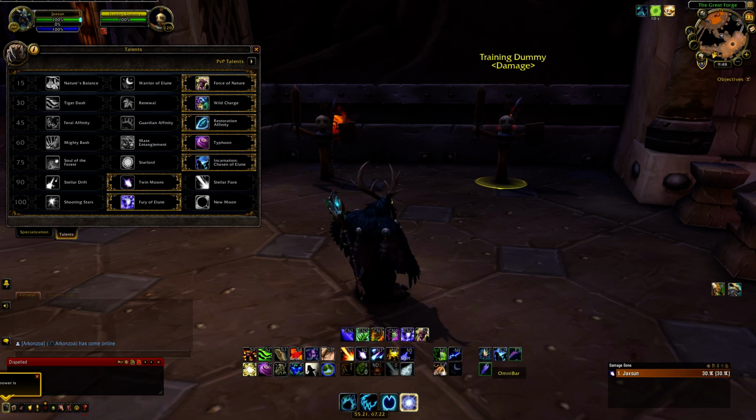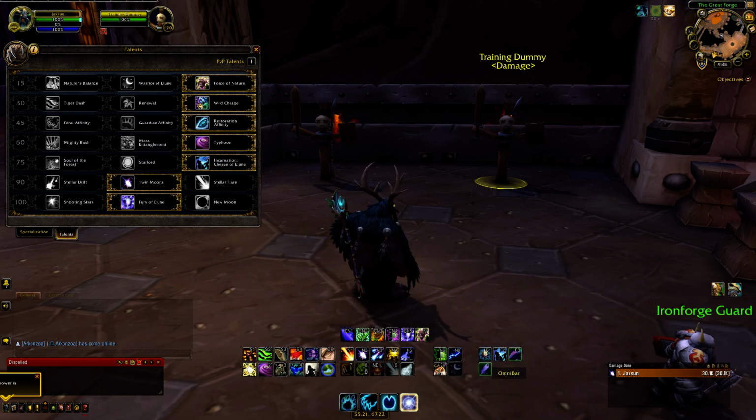There is a Starlord build that's out there. If you want to dig into it, go set up the small macro to cancel the Starlord ability, and we'll get into that. When you're using the Starlord macro, it basically gives you a buff.